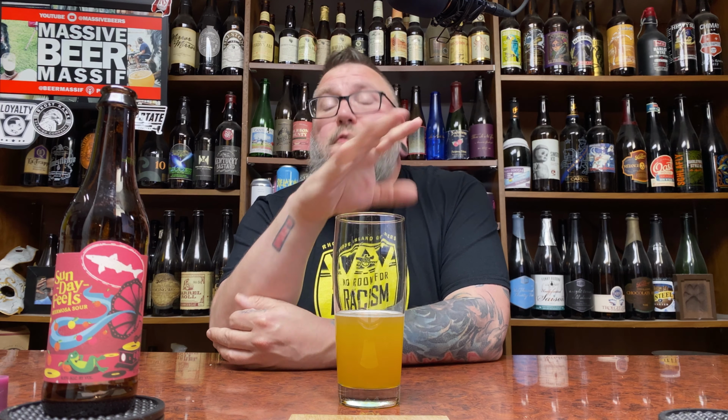Is this one of the better sours I've had as of late? I mean, kind of, sort of, if you want to put it in a conversation, whatever. Is it one of the more interesting beers I've had as of late? Definitely in that conversation. I just like the way it played. It had those Gruit vibes for me. And then it just had this kind of, again, not so sour. It's not funky, but it's not full on sour, just a fun, summery tartness.